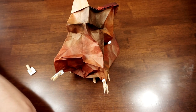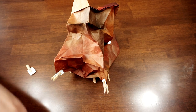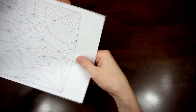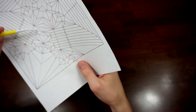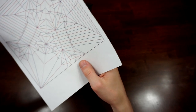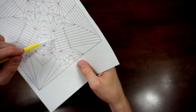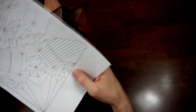So let's try to turn it. And that's a better angle. Okay. Right. Now what we're going to try and do is get these bits collapsed. Because we've got everything here that we need, and here, and mostly here, and here, so it shouldn't be too hard to push these last few bits in place. It'll be easier to make it collapse this part after it.